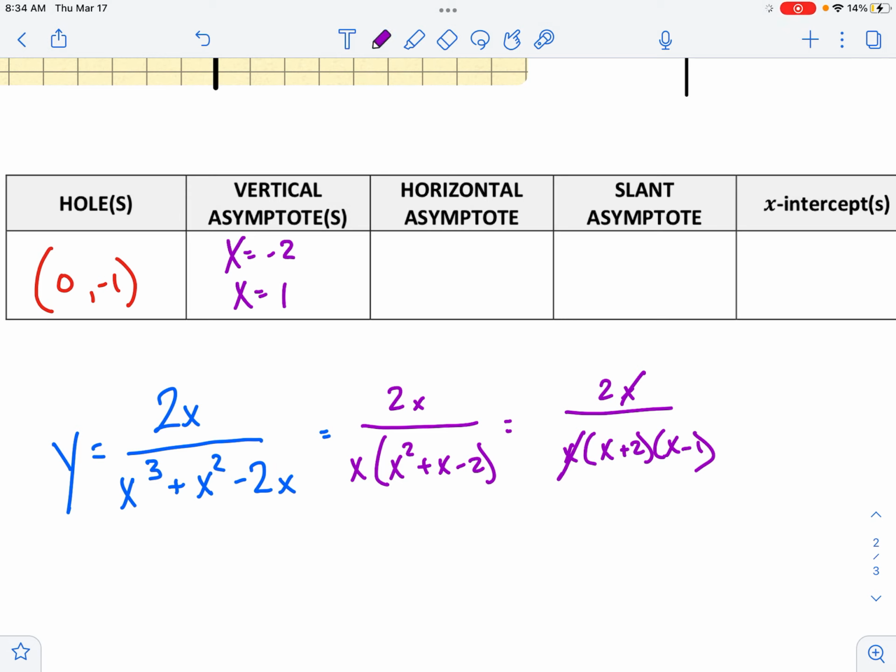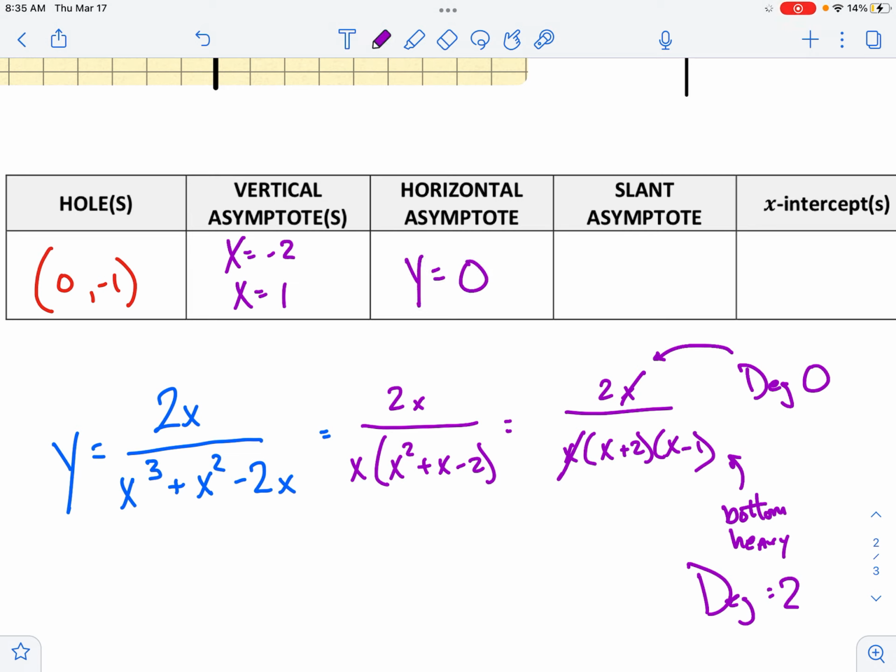Let's clean again. Horizontal asymptotes, what we find in this case, and I describe this as being bottom heavy. What I mean by bottom heavy is that the degree of the denominator, x times x would be x squared, and x squared has a degree of 2, is greater than the degree of the numerator. Now, once that x cancels out, I actually have a degree of, well, it's a constant, so that gives me a degree of 0, because there's an x, but it's to the 0 power. So this one has a greater degree on the bottom.